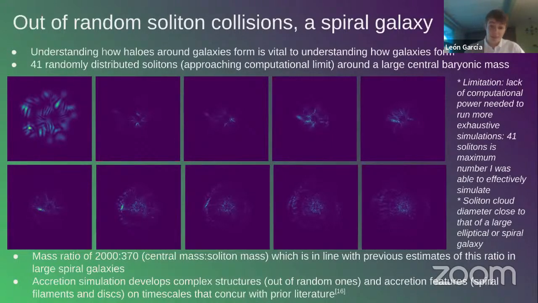And when they did their thing, over millions of years, they were able to develop complex patterns and structures that are similar to what we would see in a late-stage collisional spiral galaxy, which is really great for this particular theory of dark matter, because it shows that this theory, out of complete randomness, is able to form emergent structures.